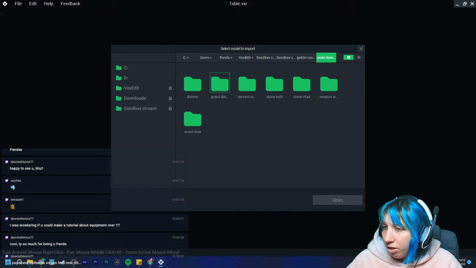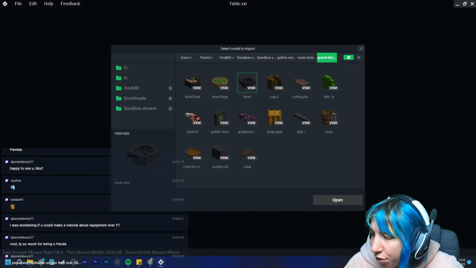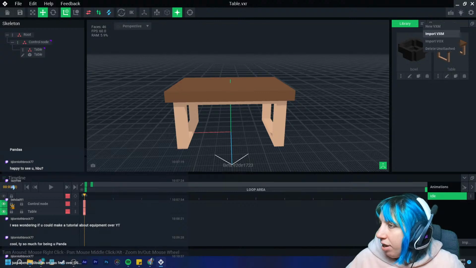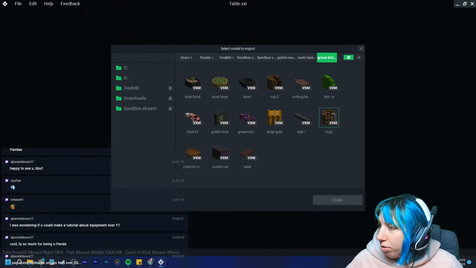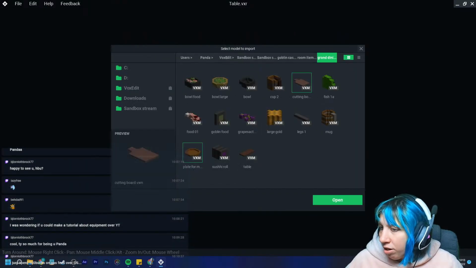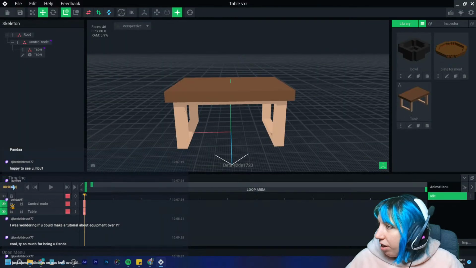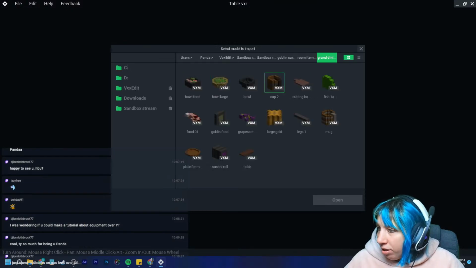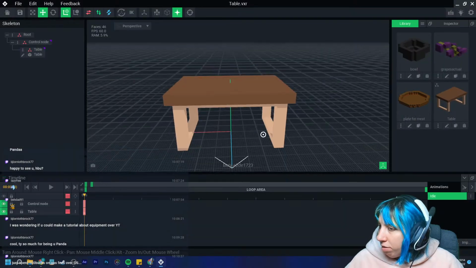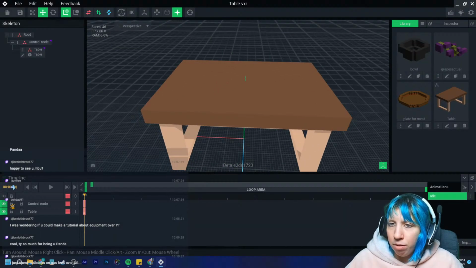Asset. Grand dining table. There we go. So we've got some bowls right here. Import. We've got bowls. We've got a big plate thing. And some grapes. Okay, so we've got a few things. And we'll create a few more.